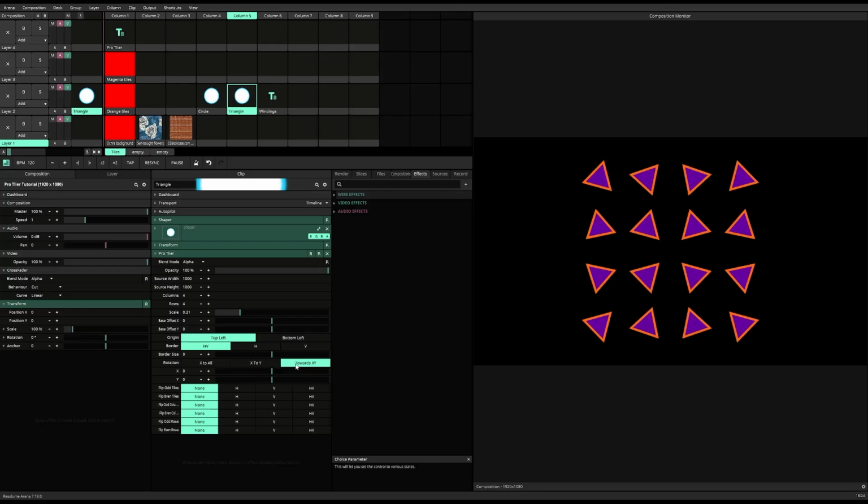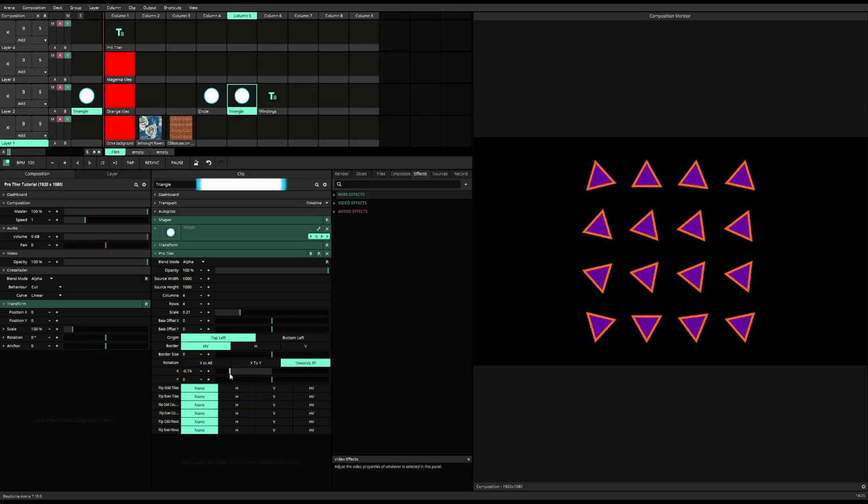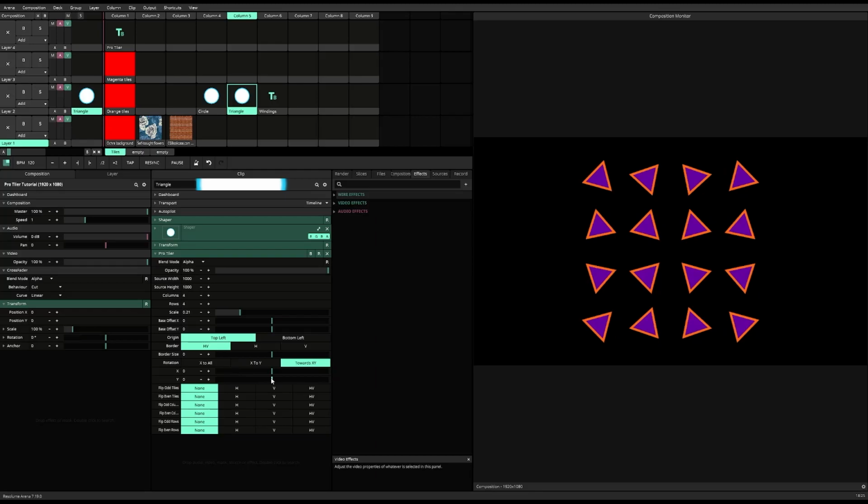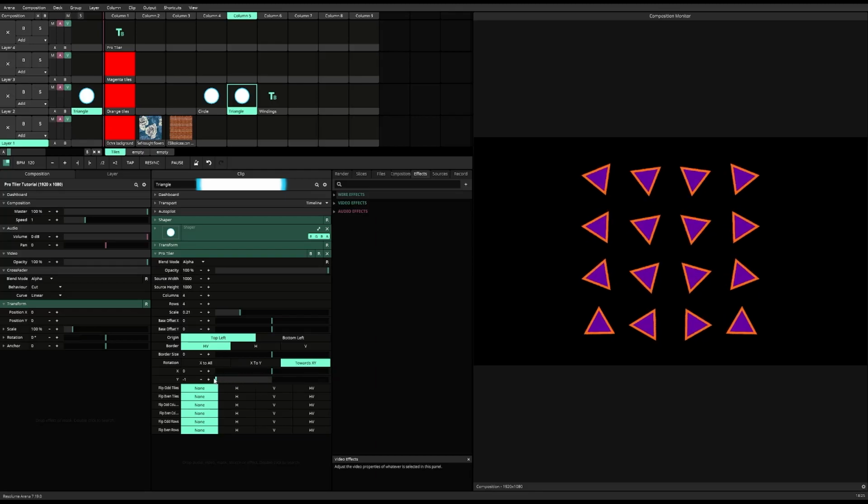The towards XY mode is a bit special. Here, the combination of the X and Y values are a point that the tiles point towards. Center of screen is 0 for both values. Left is X -1. Right is X at 1. Bottom is Y equals -1.